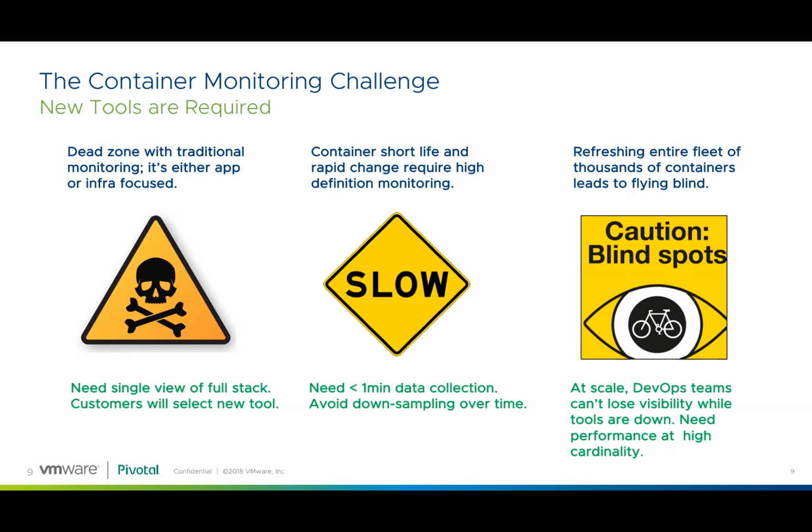Our roots come all the way back to before containers were a thing, and this is how Google did it. They called it Borg back then, and they created a platform called BorgMon, and that's really where our roots start. And we built a lot of functionality and features into our platform to help you avoid, especially, blind spots. And what are blind spots?